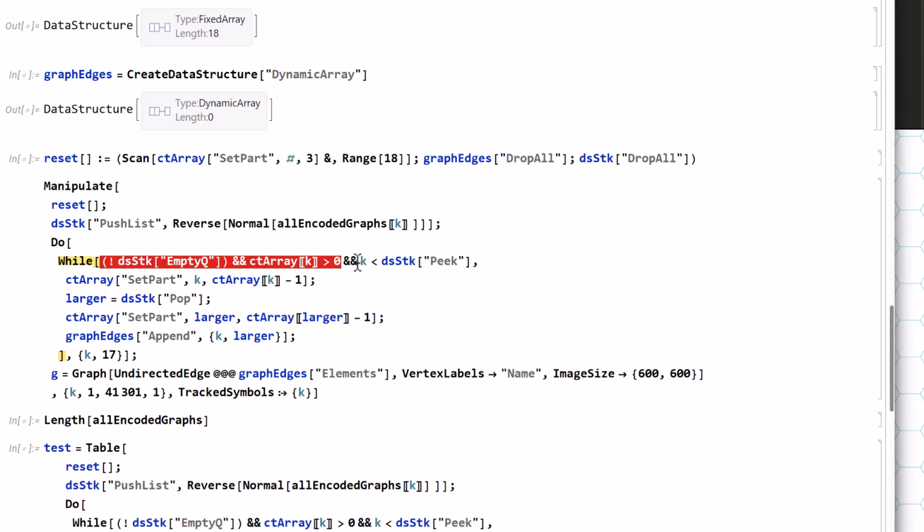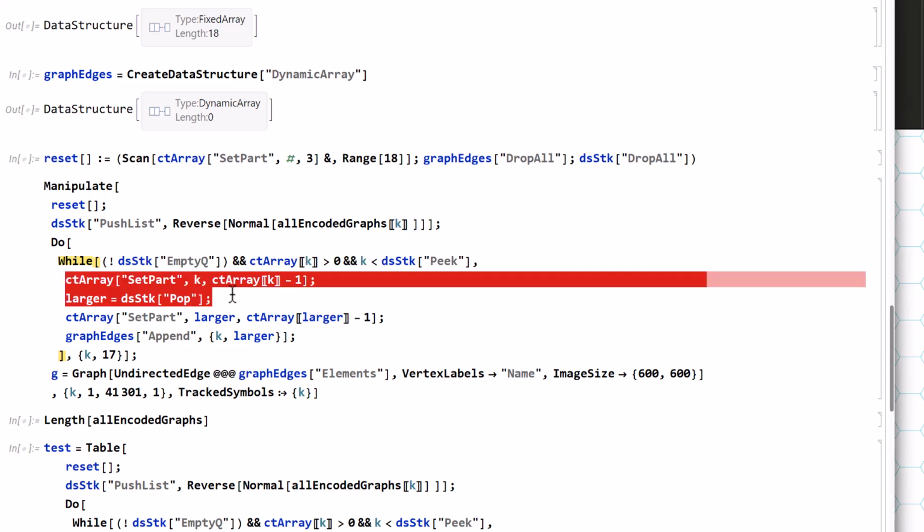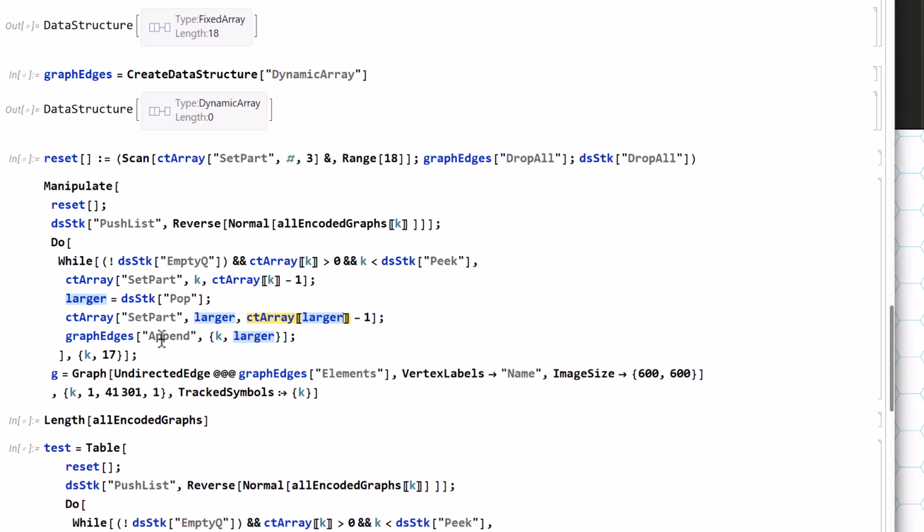So with these three, you start to build your edge, and the edge is simply a dynamic array: every time you have a number larger than k, you just append it into the dynamic array. So this gives you a pair of tuples, or simply the edge.